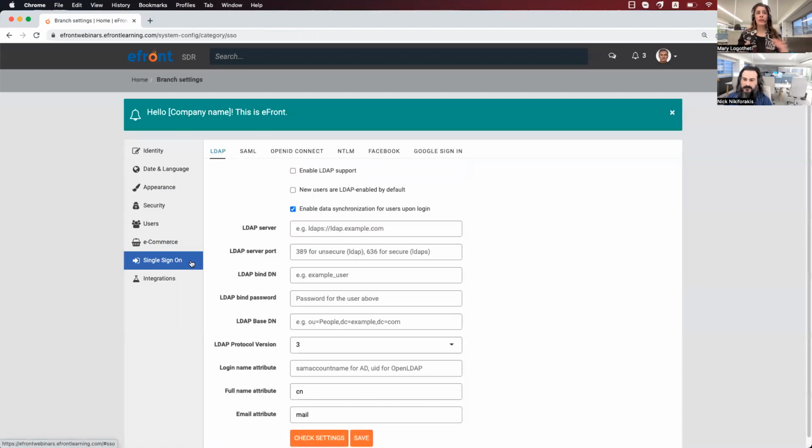And of course, separate single sign-on options, especially if you're working with different customers and partners. Usually they have a system where they log into different applications with just one click. eFront can be one of them. So you can let them know that yes, there is an option to connect your single sign-on tool, and this way allow your users to log in to their platform more easily. And especially if the branch comes with its unique URL, this setup will be quite easy.